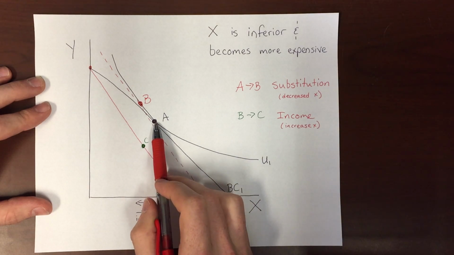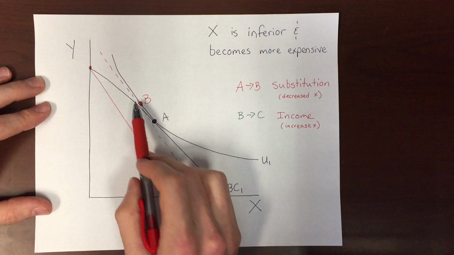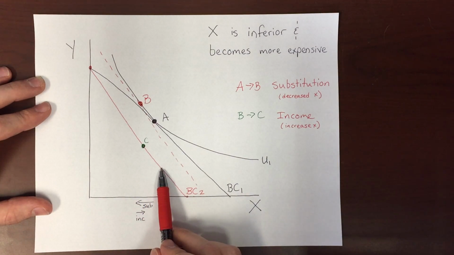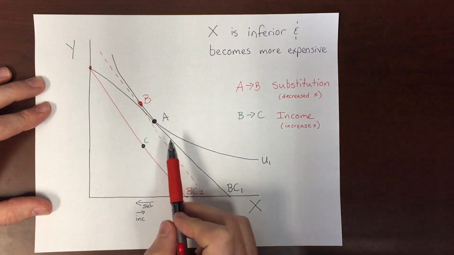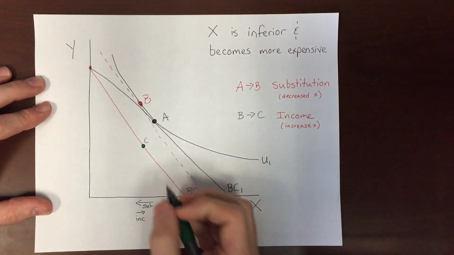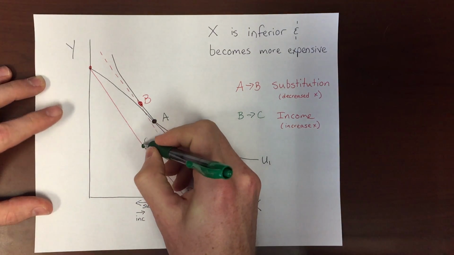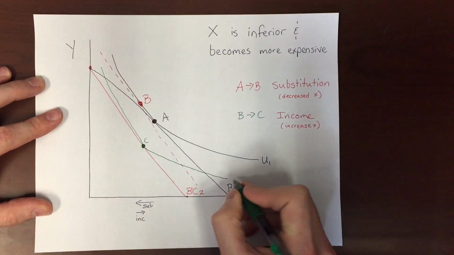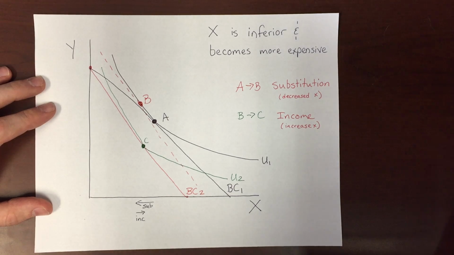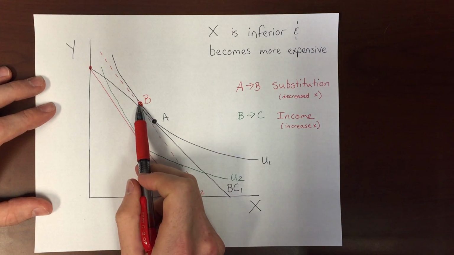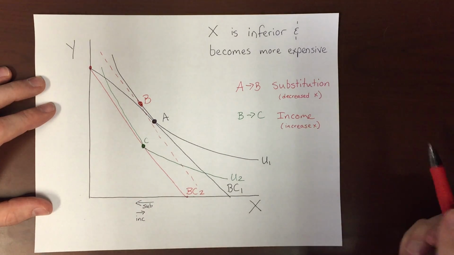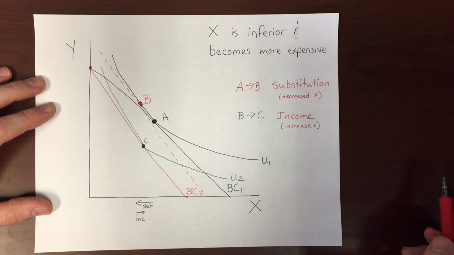But the decreased amount is really because of the substitution effect, the move from A to B. Now, if C had moved so far down, say to somewhere like here, that the income effect was actually larger than the substitution effect, then we would have what is called a Giffen good. But we don't. Instead, we have this standard case of an inferior good, with two indifference curves representing levels of utility. We move from A to B as our substitution effect, and then B to C as our income effect. And because they move in opposite directions, we have an inferior good as X.